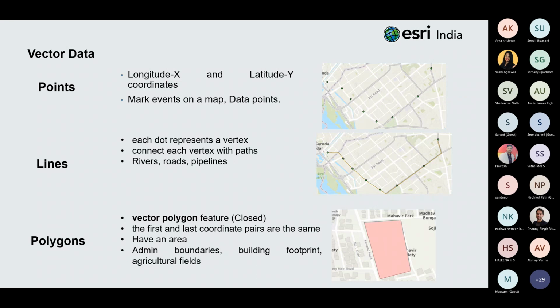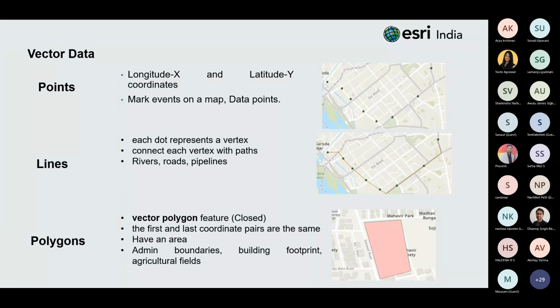And as far as representation of certain features onto the map is concerned, points can be used for representing certain events, locations of interest, data points when we're talking about demographic data or certain other details, for example, survey points. And in case we're talking about a small scale map, when the features are actually too small to be represented using polygons, points are most successfully used as discussed earlier.